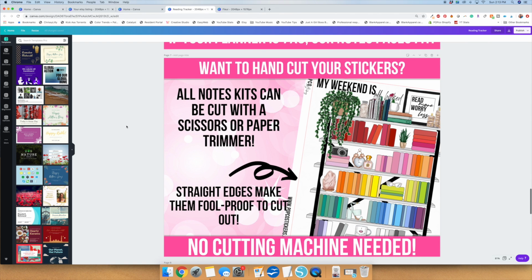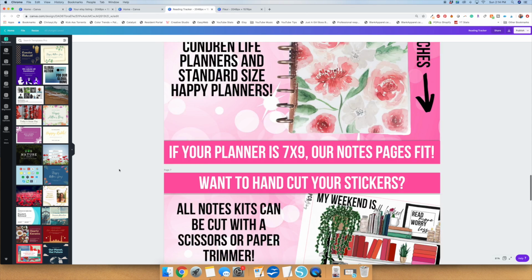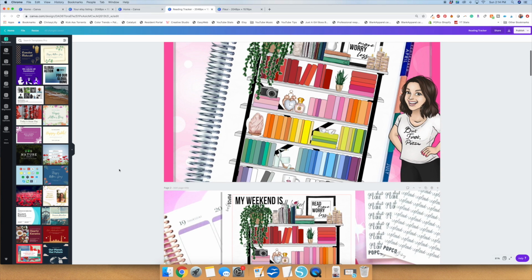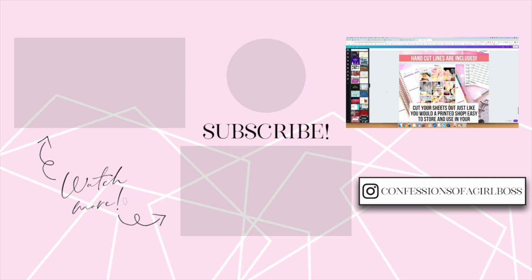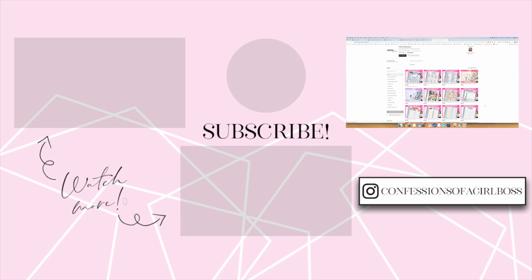So that is it on how I create my listing photos with Canva. You can see some more options here that are super easy to do. Like I said, it does take some work to get them set up, but once you have them set up, you are never going to look back from using this method.